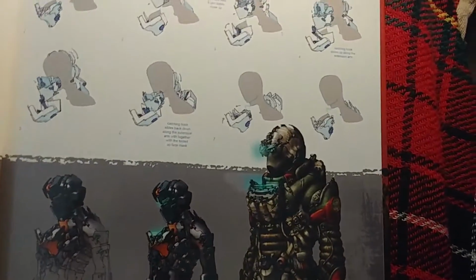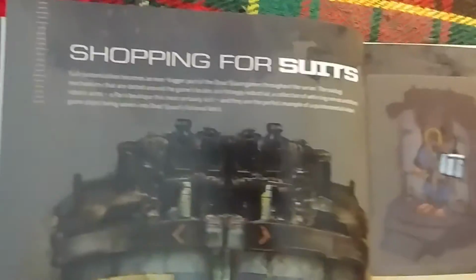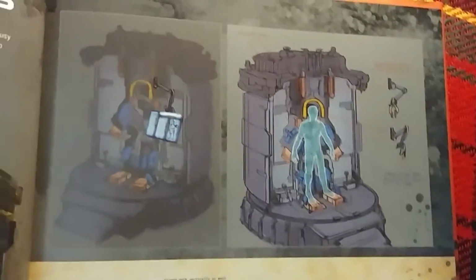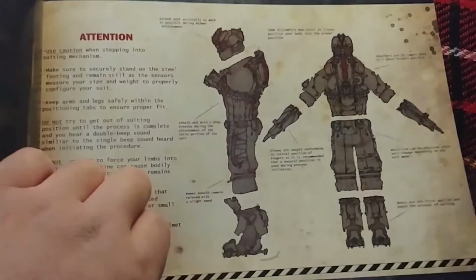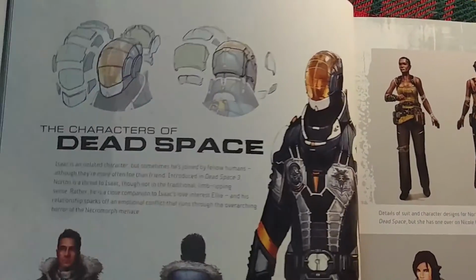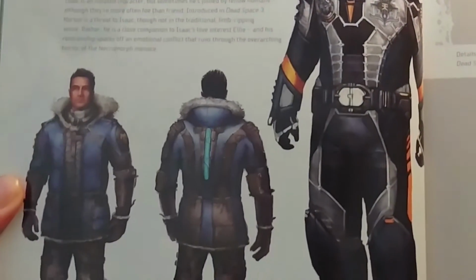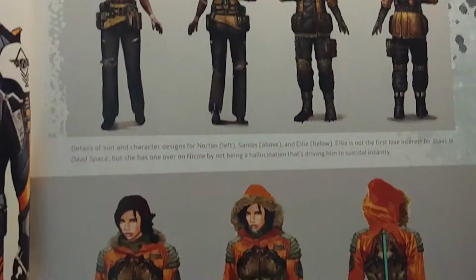Oh, dude, you know what I realized? My teacher worked on these. Yeah, I had a teacher who worked on some of the suit designs for, what do you call it? For Dead Space. Yeah, shout out to Marco. Cool stuff, man. Yeah, he's a great artist. I don't think he did all of them, but he did some. He definitely did some of the suit designs in the Dead Space games. And I guess he went to do teaching after Visceral closed down, and then I'm sure he's still working, because he's a big time artist, right?